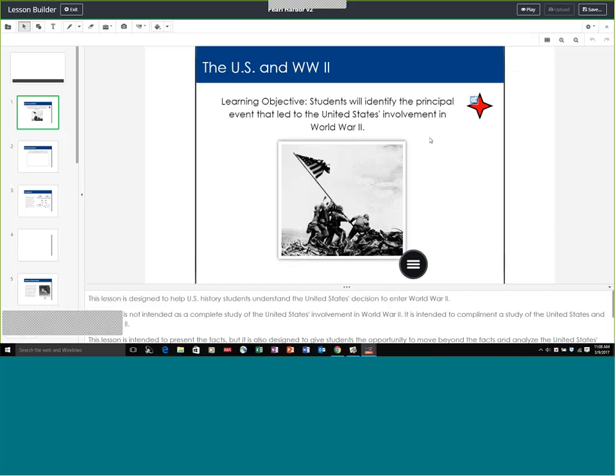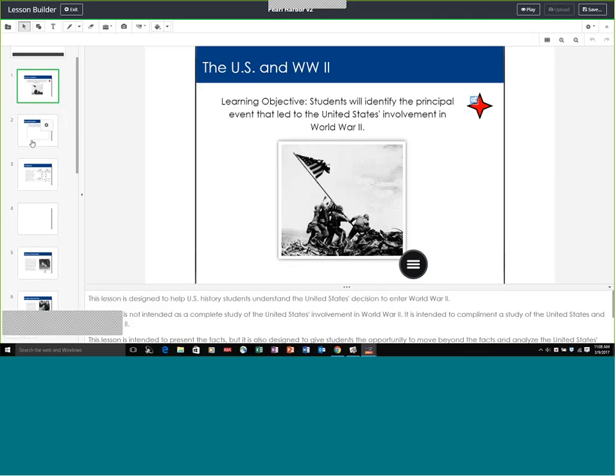All right, perfect. As you can see, our flip chart is now a ClassFlow lesson. And we're going to check it out here in the Lesson Builder portion of ClassFlow Desktop. What you will see here is a nice continuity between ClassFlow Desktop and the newer release of ClassFlow. This Lesson Builder portion is going to look very familiar, so we have a lot of consistency between the two. And what I want to point out here is that even after we convert our flip charts into lessons, we do have the option of going in and tweaking our lessons and editing them as we wish.